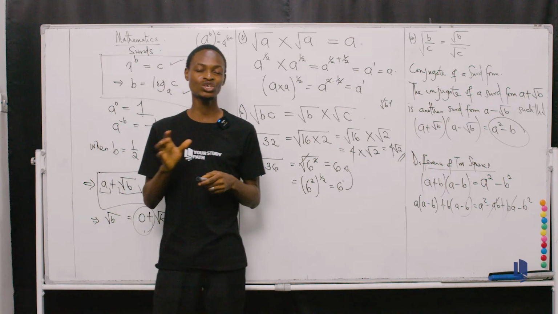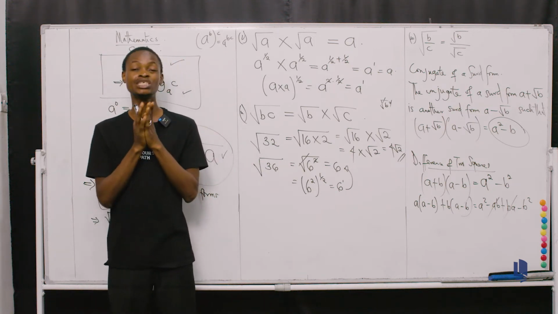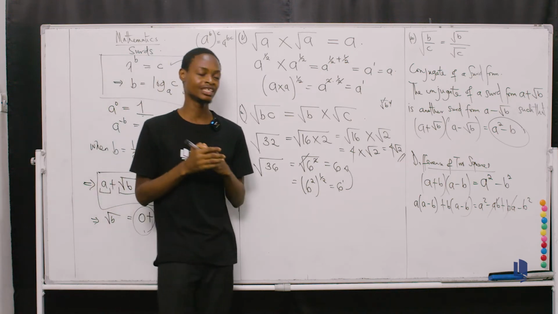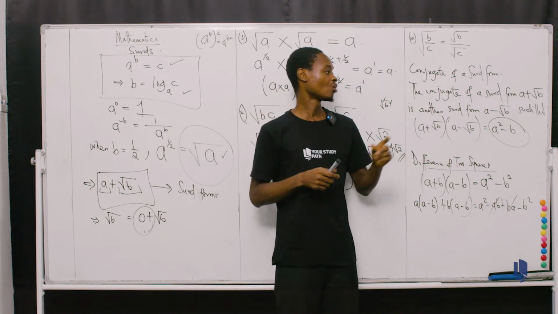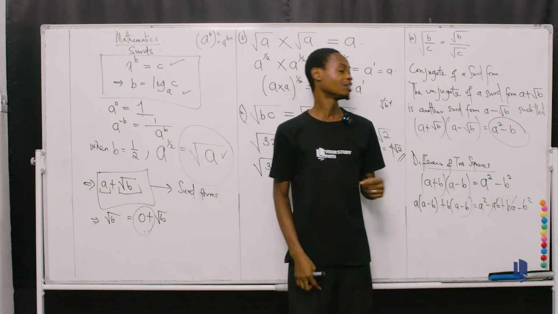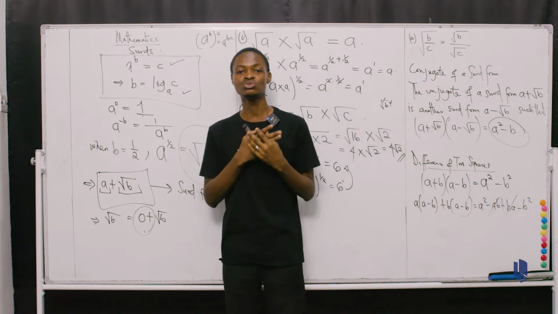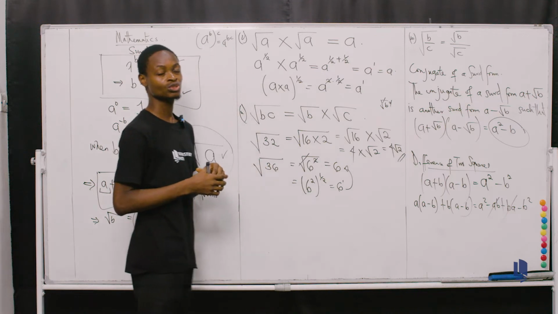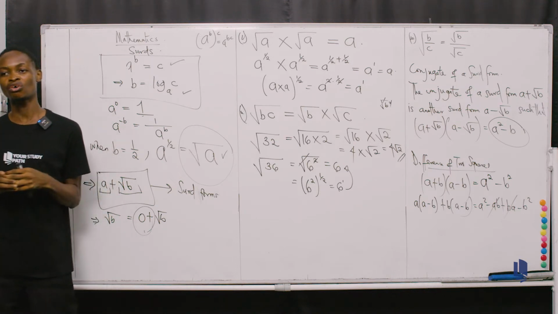So the conjugate of a surd form is another surd form such that if you multiply them together, your result will simply be a value that does not contain any surd form. And the easiest way to generate the conjugate is whenever you have that surd form, replace the sign attached to the surd form by the opposite sign. So if the surd form is attached by plus, change it to minus. If the surd form is attached by minus, change it to plus for the conjugate. That is how to easily identify the conjugate of a surd form. Let's take a host of examples to showcase this, and then we will apply this concept of conjugates into the rationalization of surds. So far, so good.